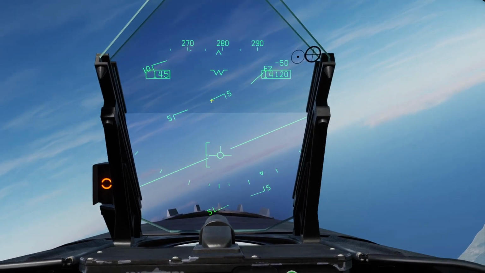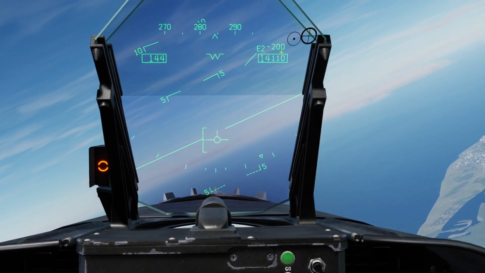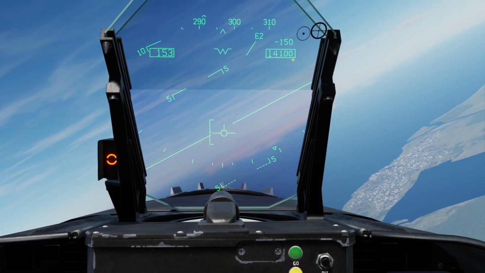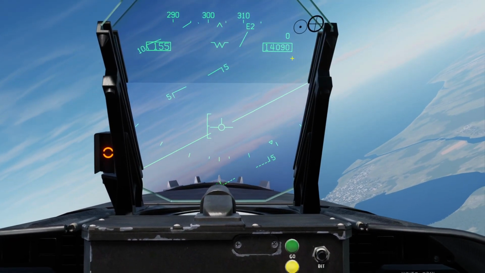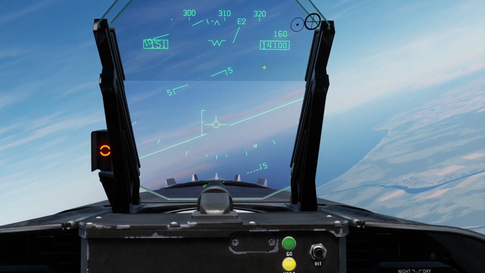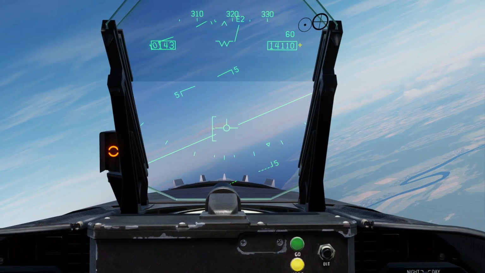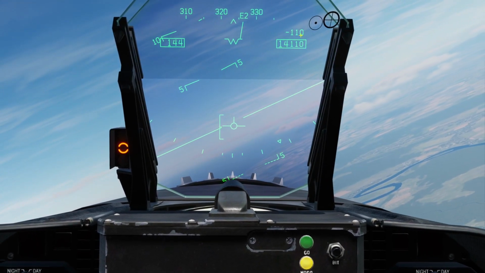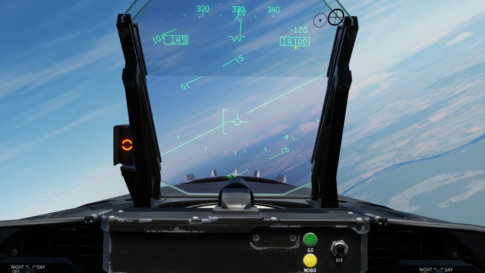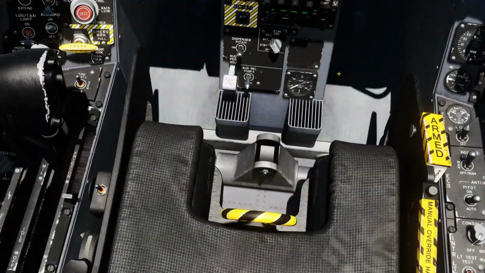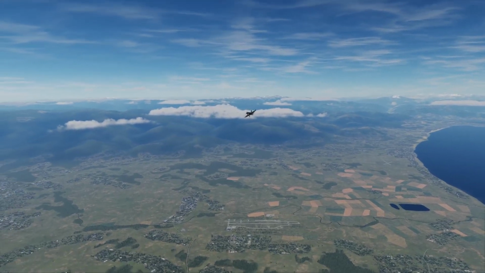If you notice right here, we have our vertical speed indicator. We are doing minus 40 or, sorry, let me reduce my angle of bank, but this is like positive 200, 100, whatever. This is your rate of climb, and you can see that we're more or less holding 14,100 feet while doing a turn. So that looks like this.